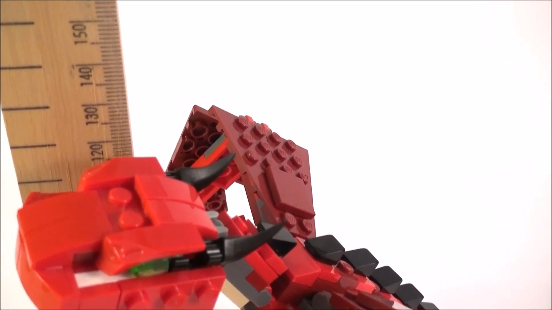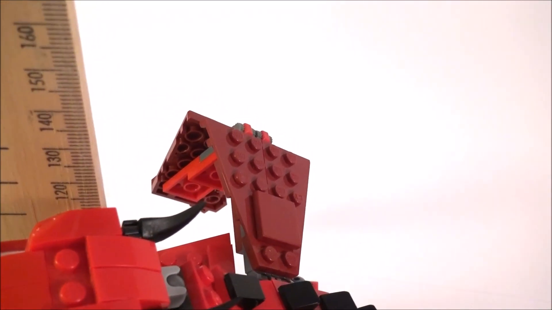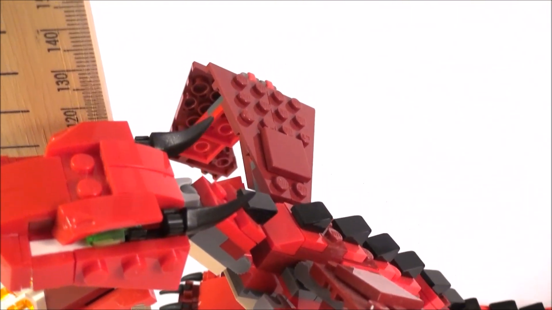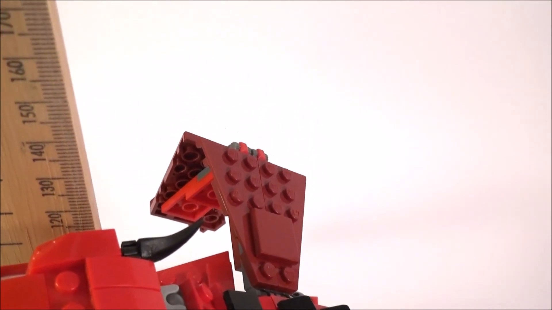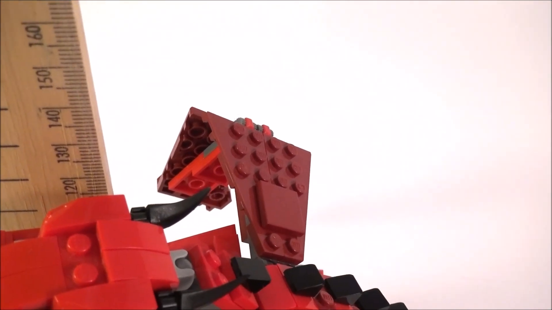Now, the other thing is that when I actually take my measurements, if I'm looking down from above, even though the ruler is in the same position, as I move the camera here, what you can see is that the reading of that top bit of Lego is actually changing on the ruler.